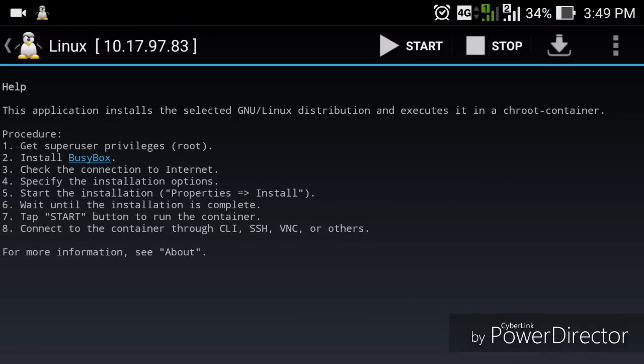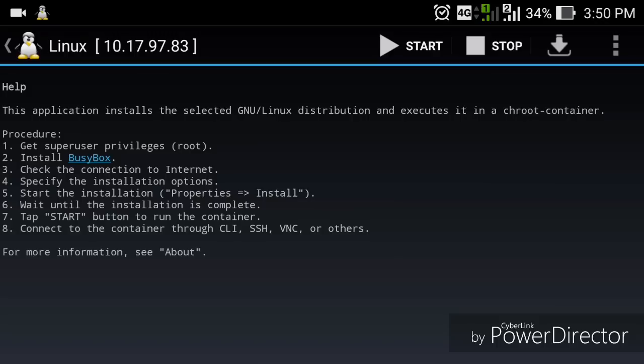When you search for Linux Deploy on Google Play, you find the latest version of Linux Deploy, and I found that while using the latest version to run Kali Linux, there are so many bugs and errors coming out. So I prefer that you choose the previous version, and I will also put a download link in the description. If you're interested, you can just check it out in my description.